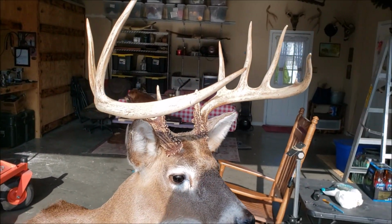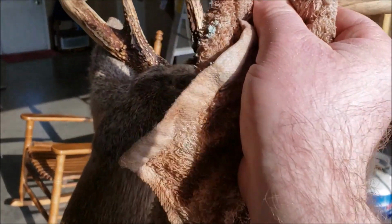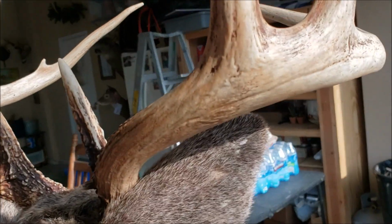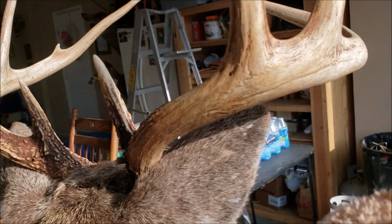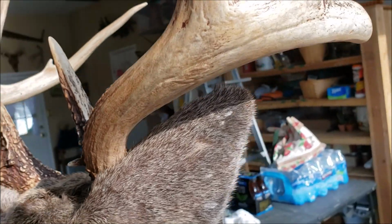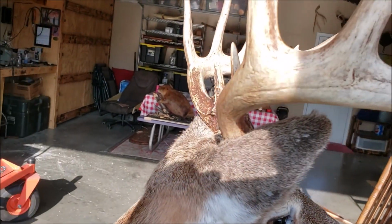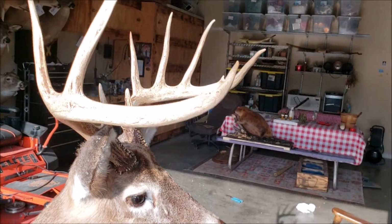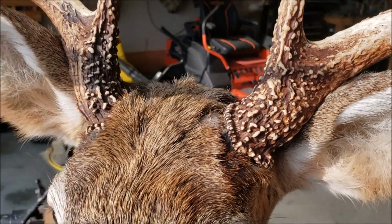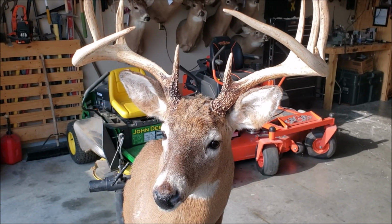And now he don't look just like old faded out bleached deer. He's actually got some color to him right here. Yeah, you can see the natural color, and then it gets a little bit too dark. That is just to wipe that paint off a little bit. Yeah, that's better. See, now it kind of blends back up into there. And they're not shiny or anything. They're just natural. I think they are as good as you're going to get them.